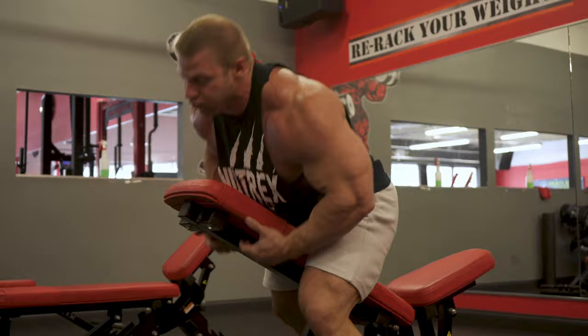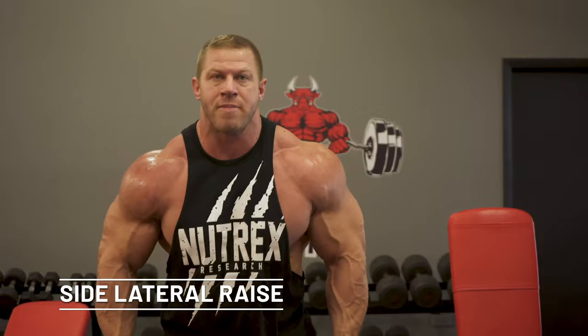Okay, so now we're gonna go to side laterals. I'm just gonna hit the outer part of the shoulders. These are pretty basic. I like to get pretty aggressive on the weight. I like to go ahead and pull nice and hard.